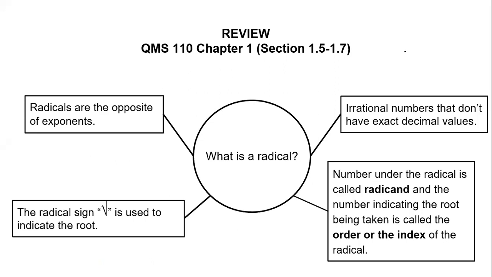Earlier in the chapter, we went over numbers and the types of numbers, where we learned that radicals are irrational numbers that don't have an exact decimal form. Today we'll be going more in depth to figure out what radicals really are. The simplest way to learn radicals is to consider them as the opposite of the exponent. So if 2 squared is equal to 4, therefore the square root of 4 is equal to 2.